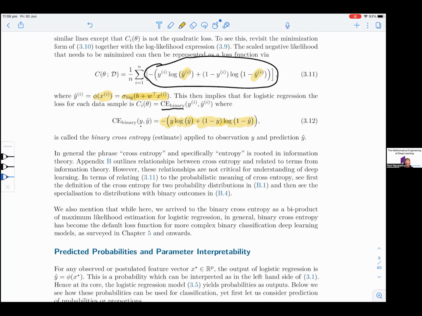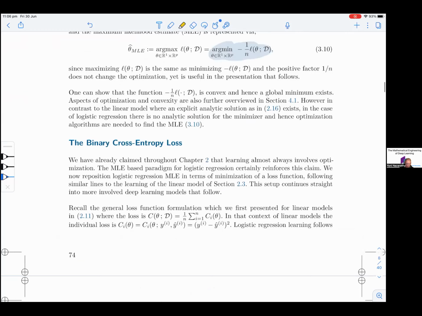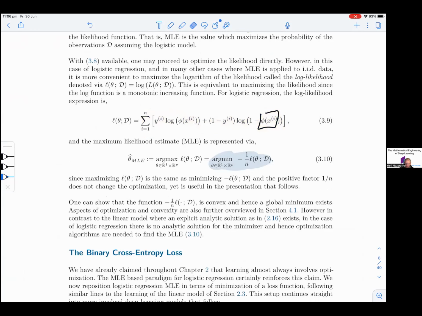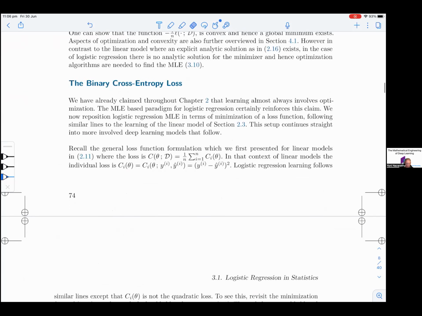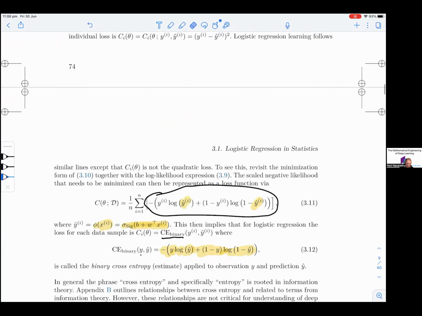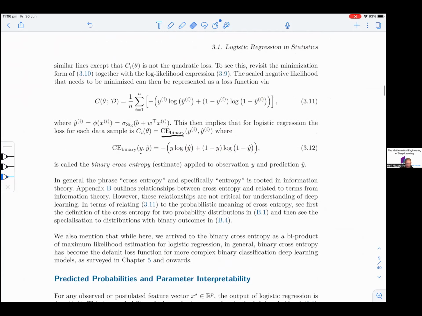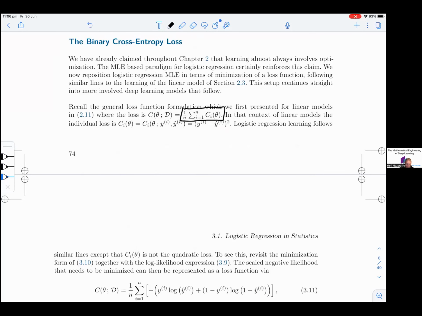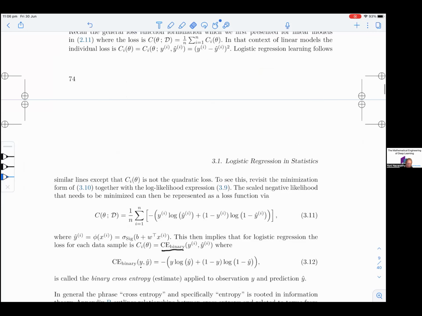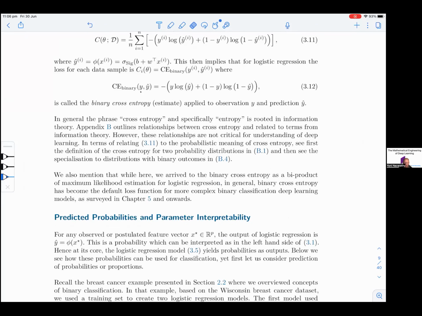So basically what we've seen is that if we reposition the maximization, maximum likelihood, as a minimization, then what we are minimizing is a binary cross entropy loss, which falls in the same paradigm as the previous chapter and will continue throughout this book, where the individual loss for an observation is a binary cross entropy loss. In the process, we define this function, which we call the binary cross entropy, CE binary.